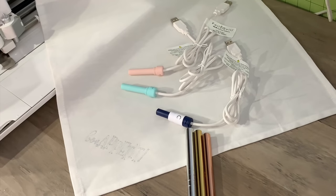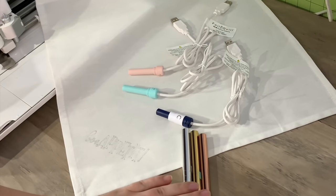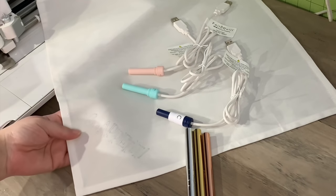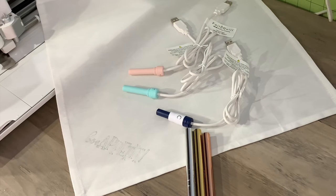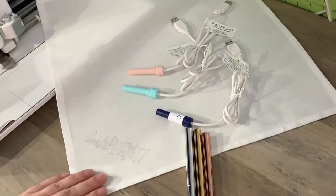Today I decided to do another quick video with foil quill, using all three tips and all three foils, and we're gonna try to put foil on this cotton dinner napkin and on faux leather. Let me prep my mat and let's begin.